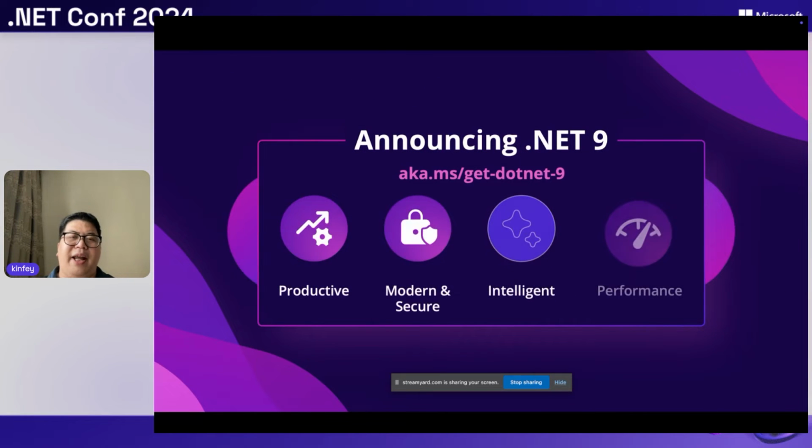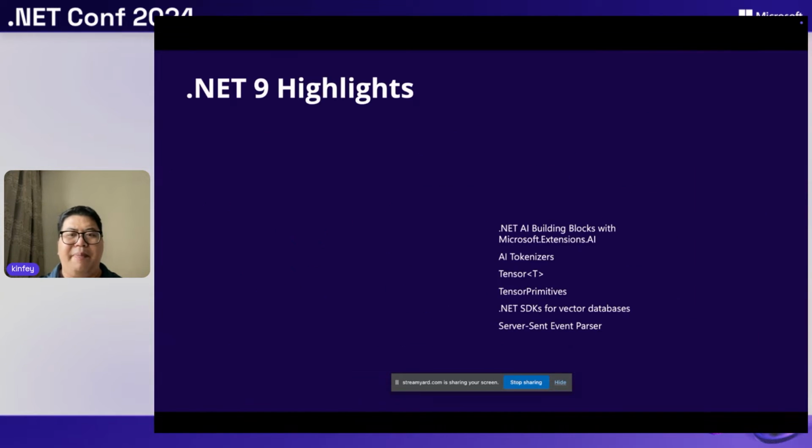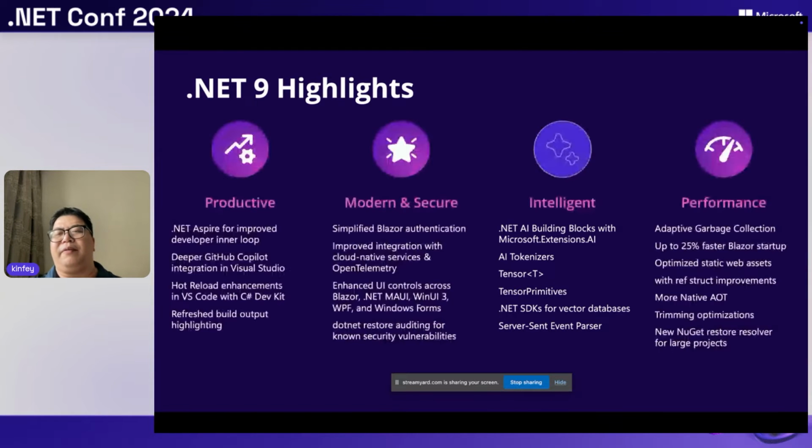Now, I announced .NET 9 these two days. Many people say, okay, it has many upgrades. If you focus on performance, you can see .NET 9 has good performance in different scenarios. But I think it can give you more intelligent functions. You can go to the website to download .NET 9 and create .NET applications with .NET 9. But this time, maybe some people focus on different improvements. Of course, many people focus on intelligence.